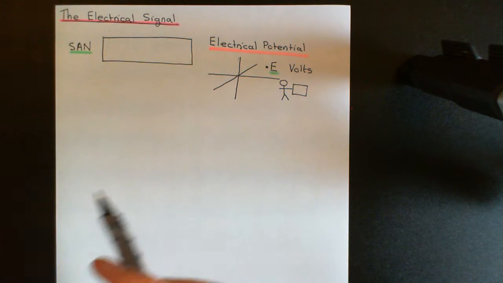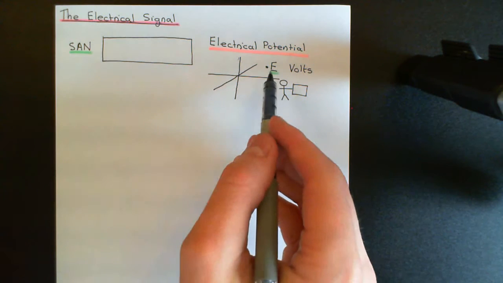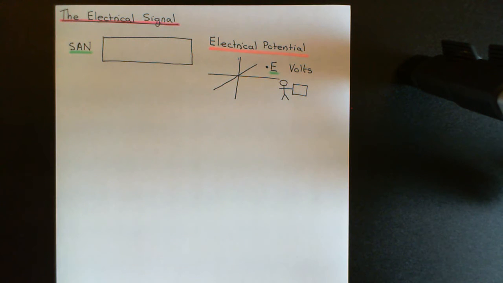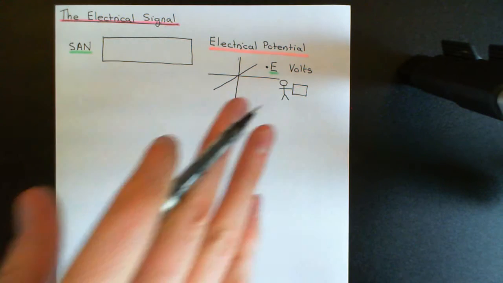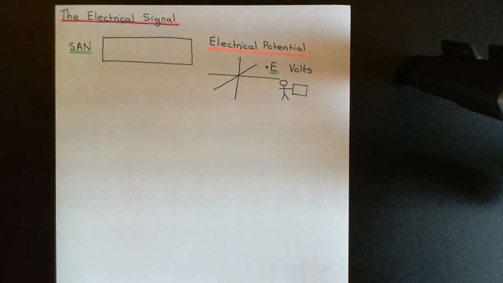So it is the distribution of charge in the universe which determines what the electrical potential at every point in the universe is. Okay, and of course there are exact formulas that tell you how to work out the electrical potential at each point given the distribution of charge. However, of course, we're not going to go there. Okay, so in principle, from the distribution of charge in the universe, you can work out what the electrical potential at every single point is.